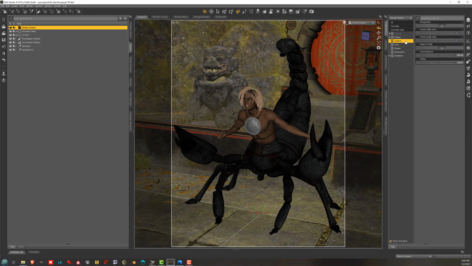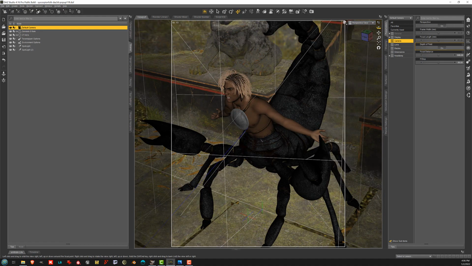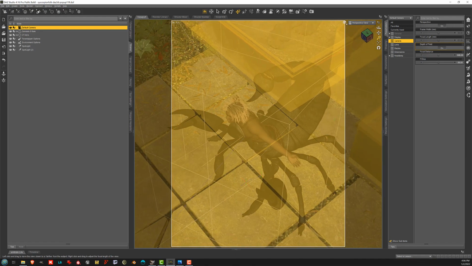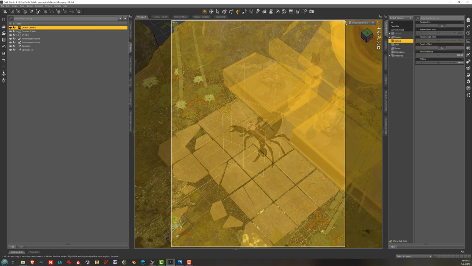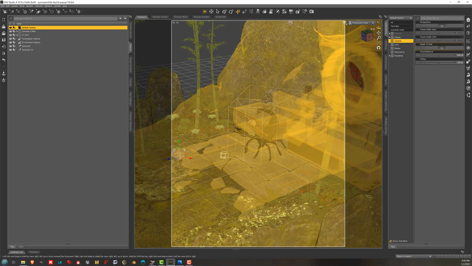And I believe this time I left the focal length at default 65 because I wanted a closer pull-in on the character. And this time, however, I did use depth of field, so I'm going to shift to perspective view by clicking on the drop-down on the top right. And that lets me look at this through the perspective view camera and look at my other cameras through this camera. So now I can actually see that camera.